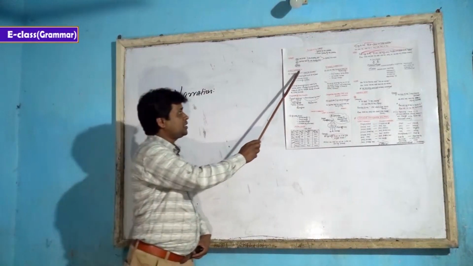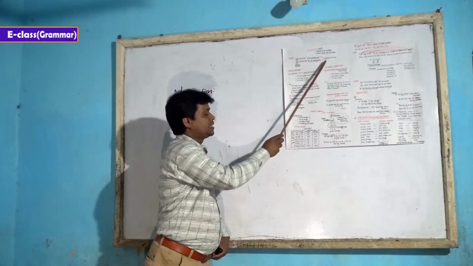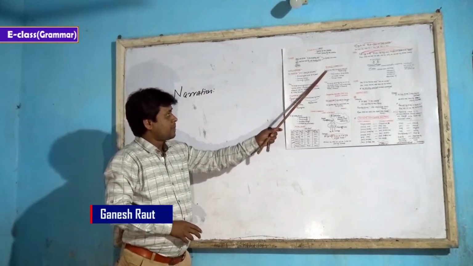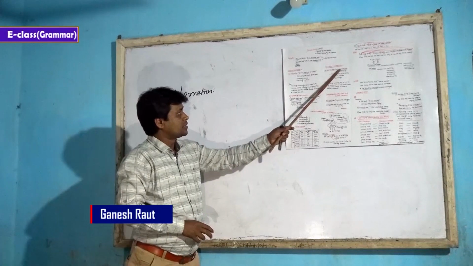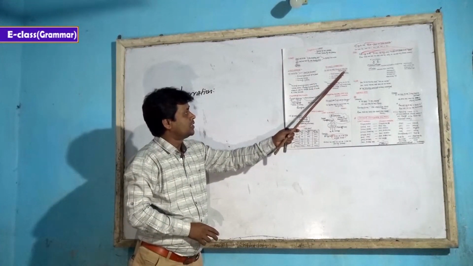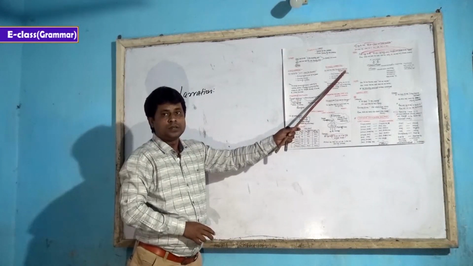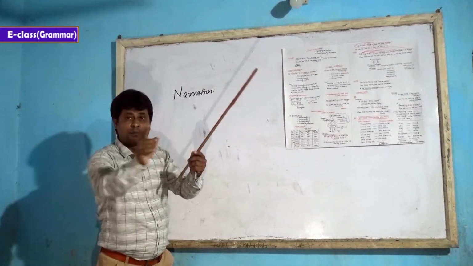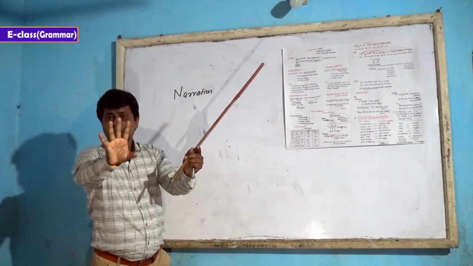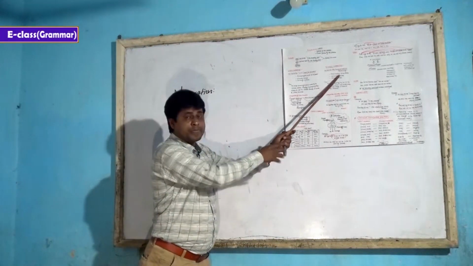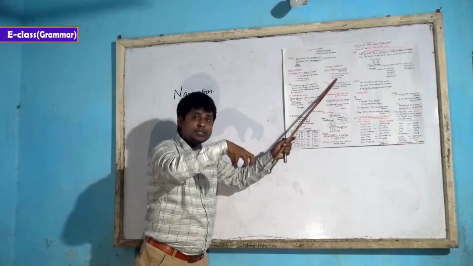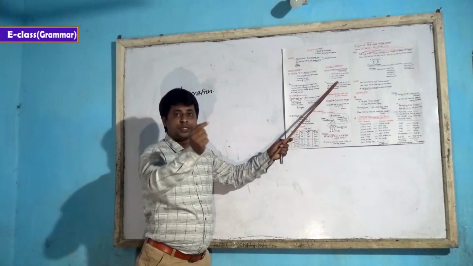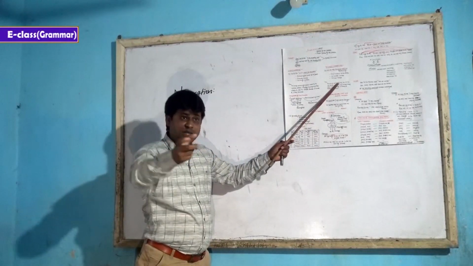Whereas, just opposite of it, let's see in indirect narration. Let's see, the same example has been converted here. He told her that he would meet her the next day. These were not the actual words of the speaker. The words have been changed here, but the entire meaning is not changed. Gist is the same, substance is the same, central idea is the same. You cannot change the central idea. You can change person, tense, pronouns, but you cannot change the entire meaning of the sentence.